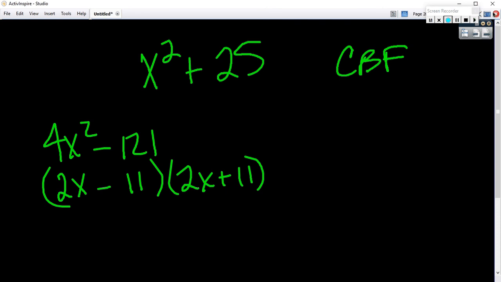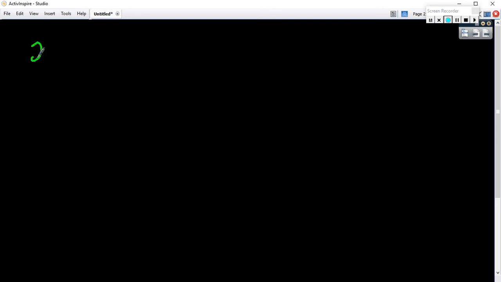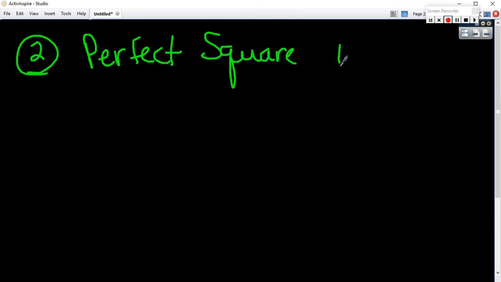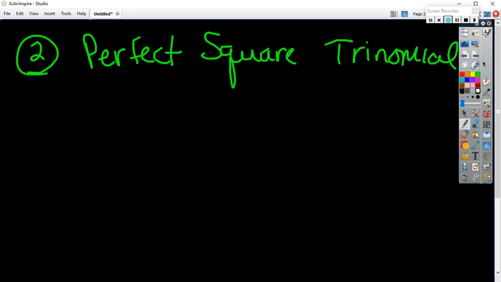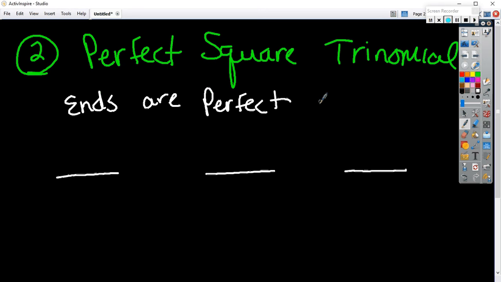All right, so that's the easy one. Now I'm gonna show you the one that's a little bit harder. Again, you can put this in the box, the numbers just get really big really fast. This is called a perfect square trinomial. There's a couple of things that you have to look for to meet the criteria to be a perfect square trinomial. Checking is the hardest part. Factoring it is easy peasy, even easier than the other one. The first thing is the ends are perfect squares. I'm talking about a trinomial, so it's got three pieces: x squared and 25.